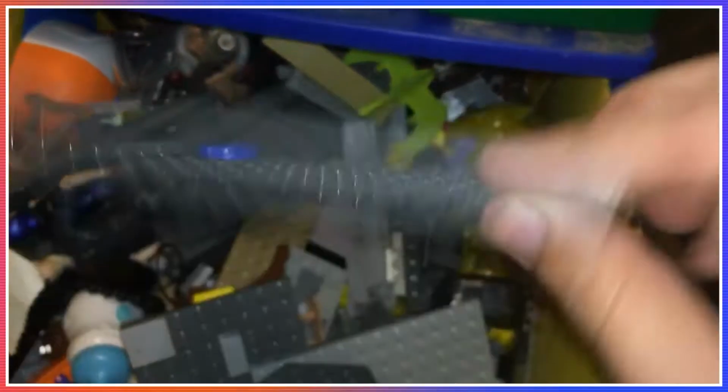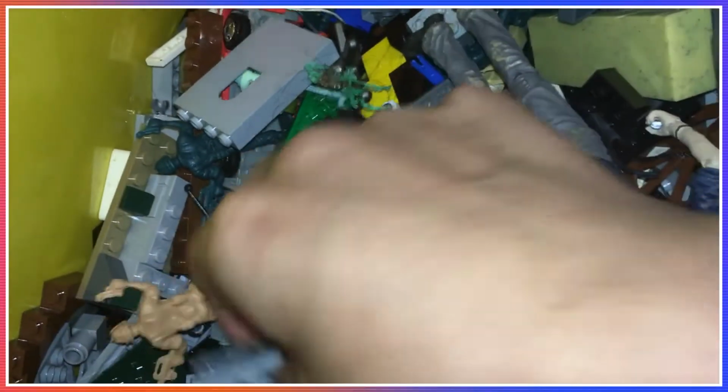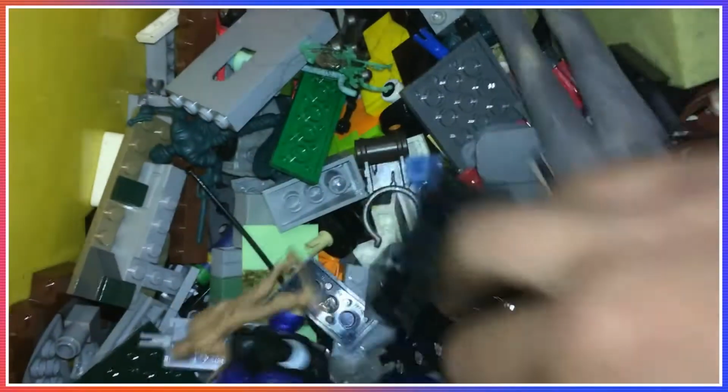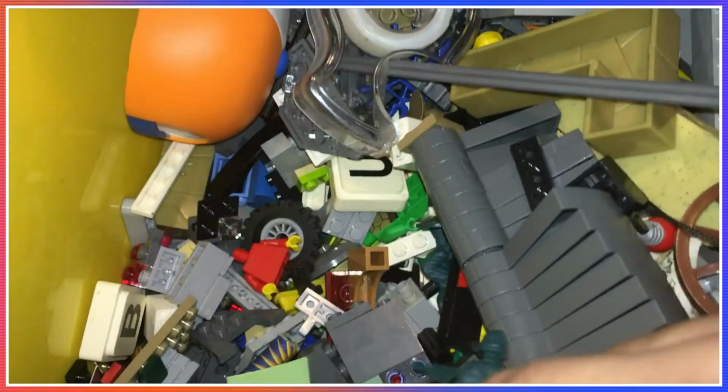This panel piece is pretty nice. I already came across it, but it's pretty cool. I've got to keep using it for something. And I, for the life of me, don't know what set it was originally from. Here's something from one of the Star Wars sets. Remnants of some toucan. God, what this man must have seen. Probably nothing, considering I've barely opened this in the last 2 years.